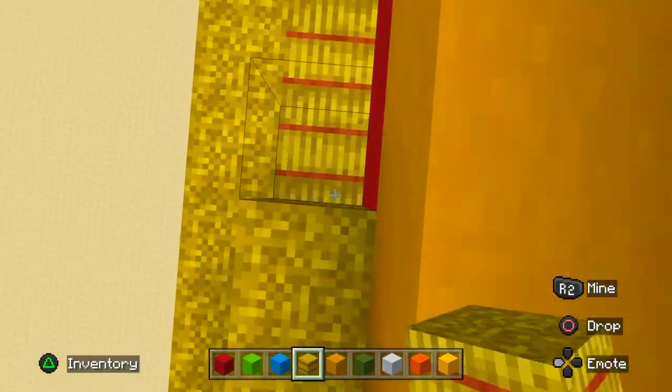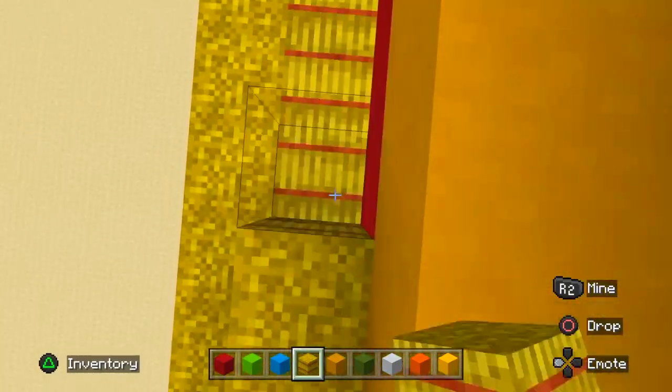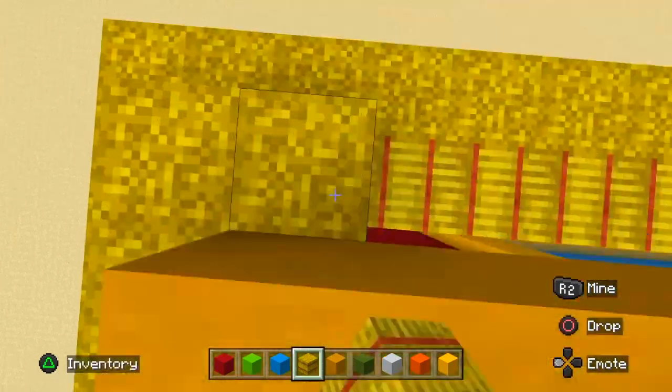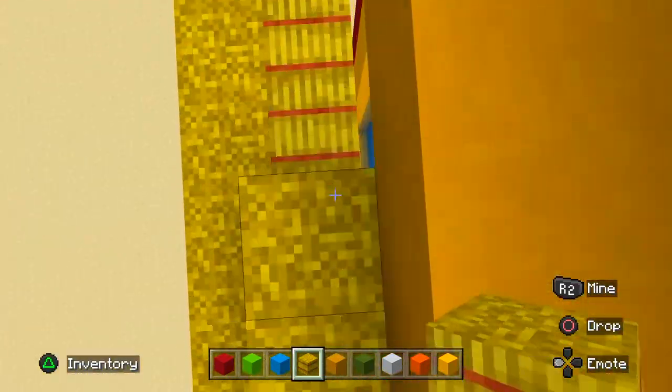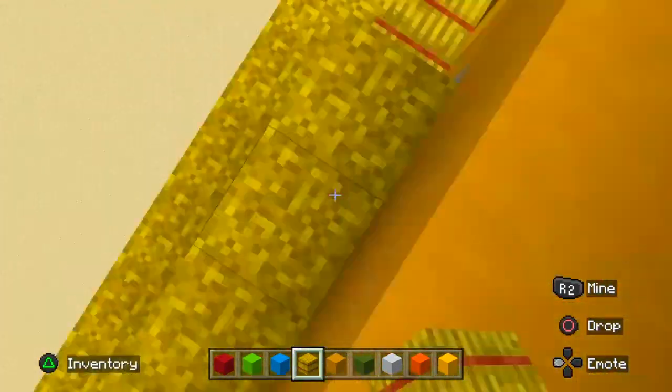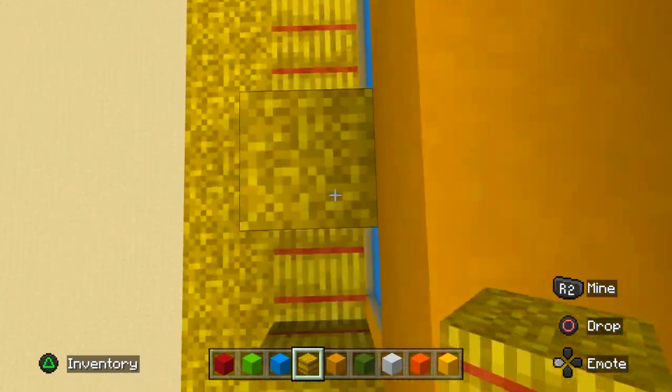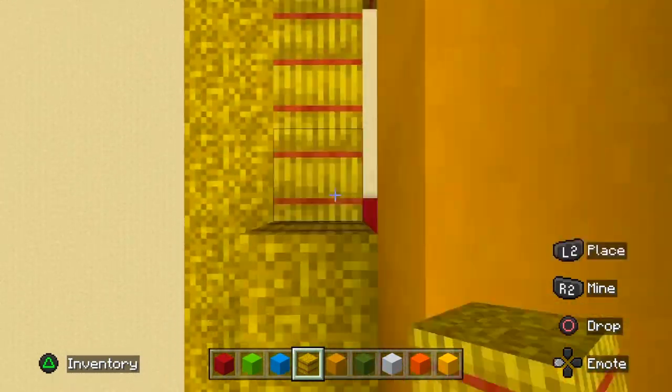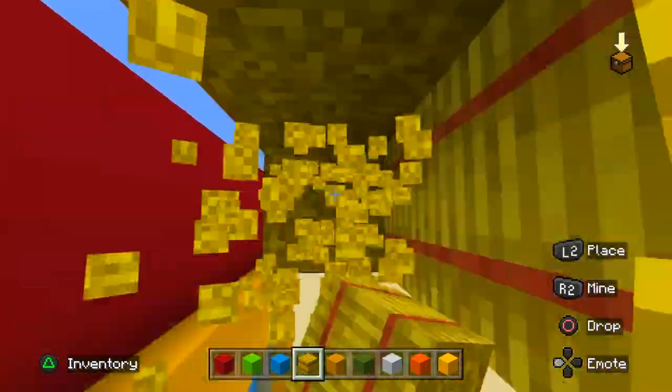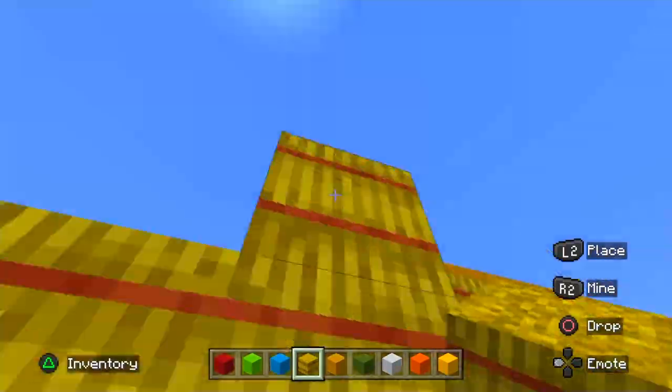This one does matter. With this one, I want to go up and down, right? So I didn't go sideways, so I had to place it one by one. And it took a long time. Sometimes I made a mistake and I gotta fix it. But yes, let's go back to the sign.